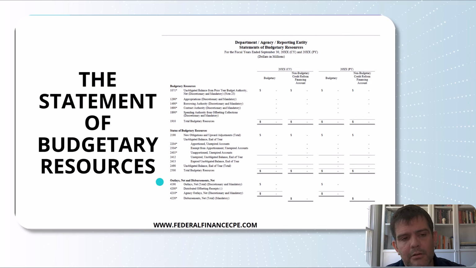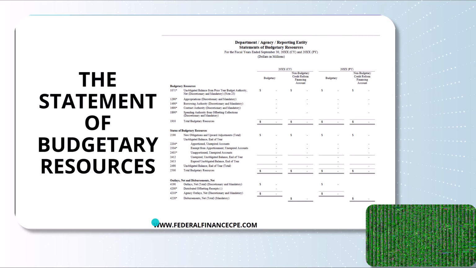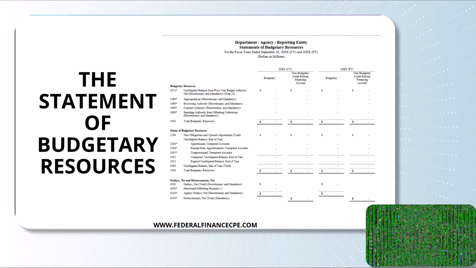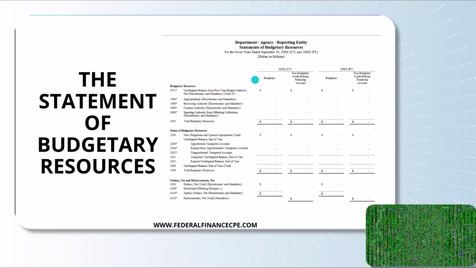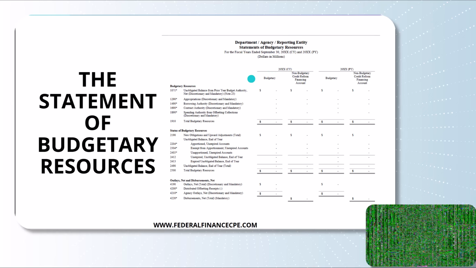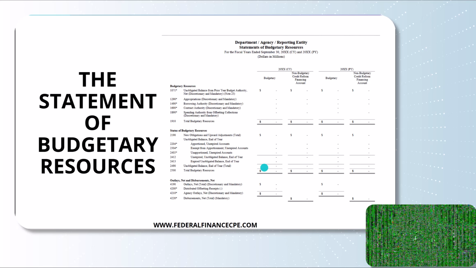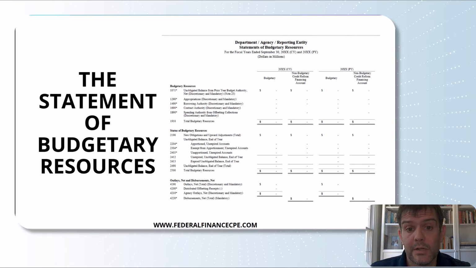The last part of the Statement of Budgetary Resources are going to be your outlays. So this is going to be documented in our budgetary accounts, and it's going to show how much is actually distributed, how much is outlaid by your agency. And you'll see here also it shows 2 years. You have your current year, prior year, and then you'll have your budgetary and your non-budgetary credit reform financing accounts. A little more technical for what we're going to go into today, but want you to know that's what you're going to see if you're looking at some historic statements of budgetary resources.